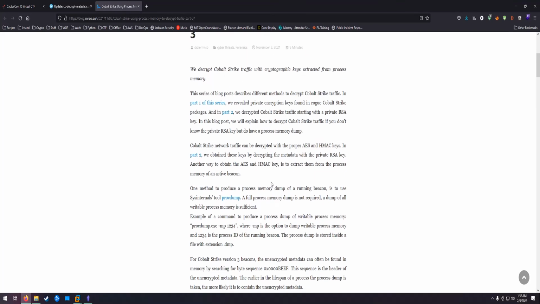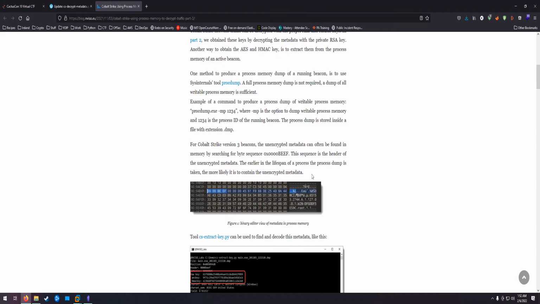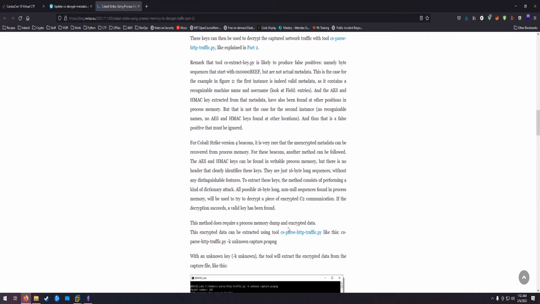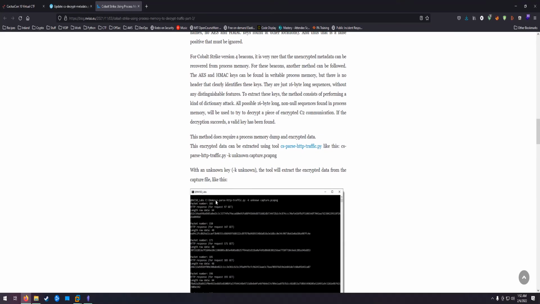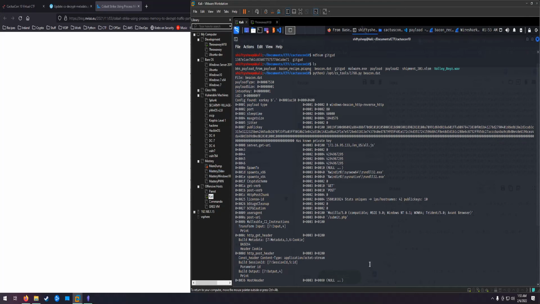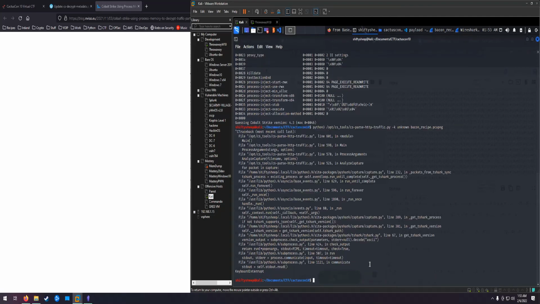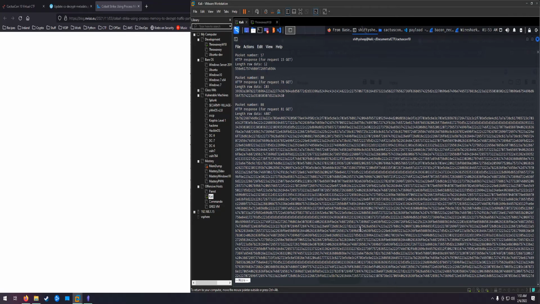And so if we kind of look here, process memory decrypt traffic, this isn't exactly 100% in line with what we're doing because we don't have the memory dump of it. We have the PE file, and then we have a traffic capture. So we're going to do this part right here where it's the CS parse HTTP traffic. And then we're going to say, hey, we have an unknown key. Just go ahead and give me all the encrypted data. So if we do that, the unknown, and then we're just looking for that bacon recipe. Oh, I need to do more because it spits out a ton of data. You could also just spit this into a file.